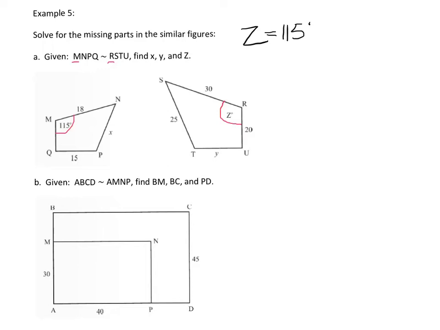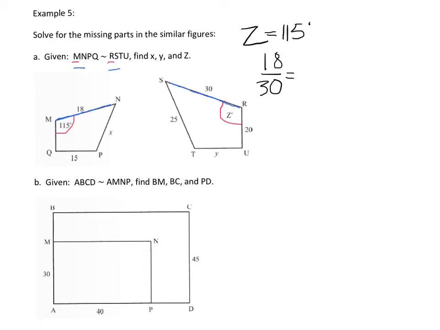But now we're moving on to side lengths, and that's where our proportions and our ratios are going to come in. So I see that what I want to find is a ratio that I'm already given both parts to. And so I see that MN, which is the first two letters, should be proportional to RS, and I know both of those. So I'm going to set it up so I have 18 over 30 as our ratio, and I want to set that up as a proportion to solve for these other pieces.